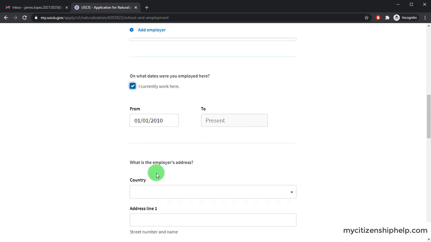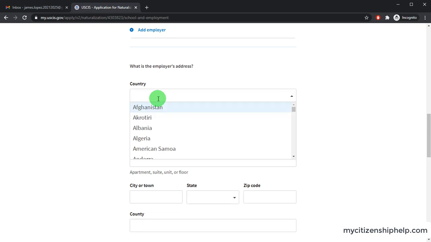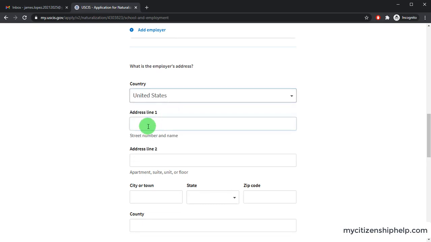Okay, so it will ask what is your employer's address. My employer is located in the United States. I type in United States. The address. And then city.